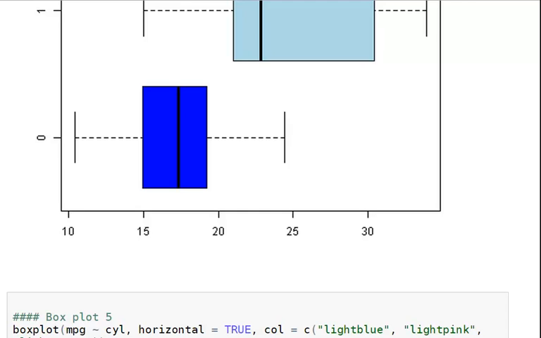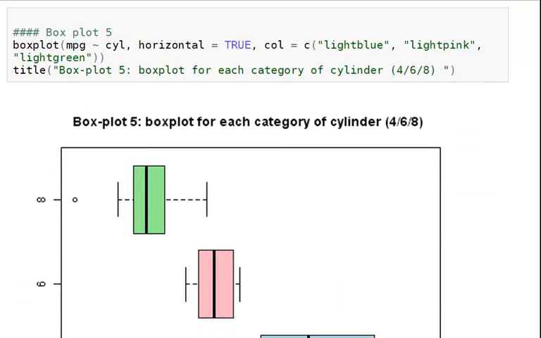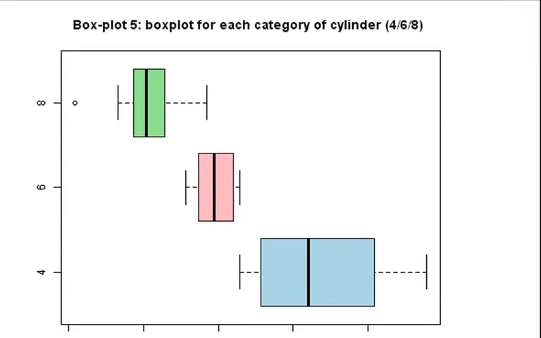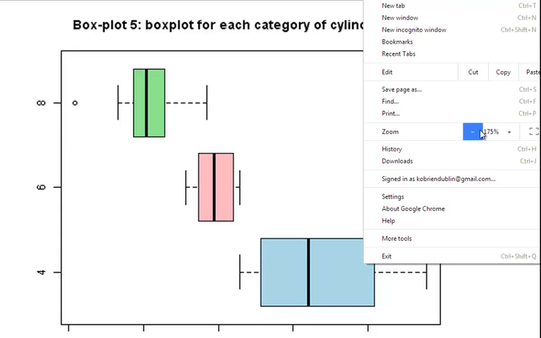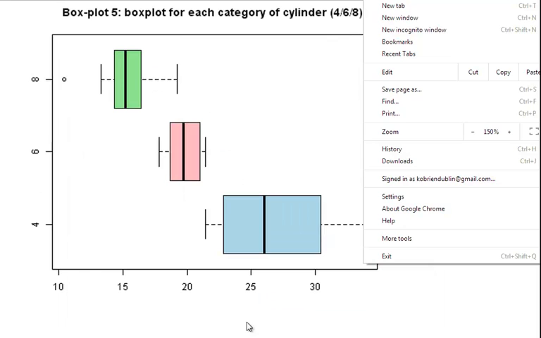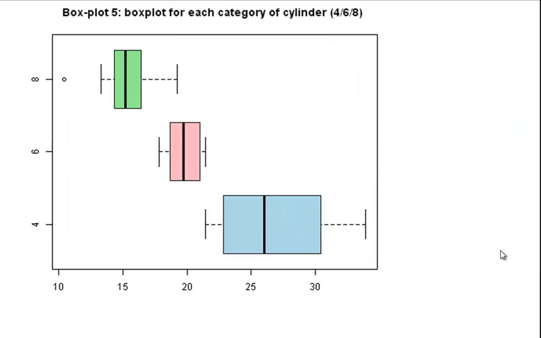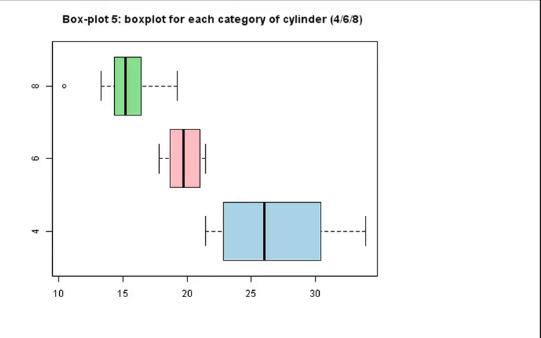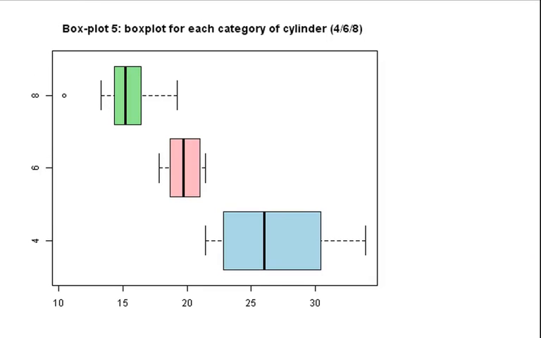I'm just going to do one quick example more, just so we can have a look at working with a different variable. I'm going to work with miles per gallon grouped by the cylinder types. Okay, so we have 4 cylinders, 6 cylinders, and 8 cylinders.